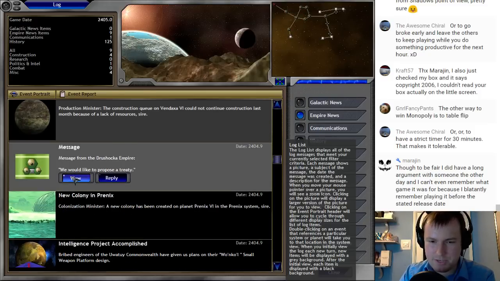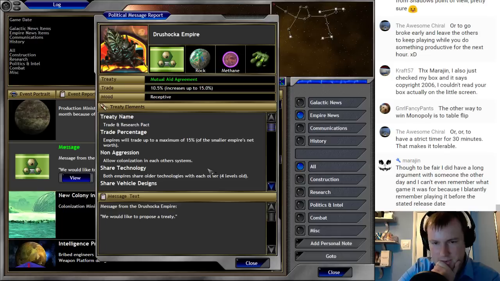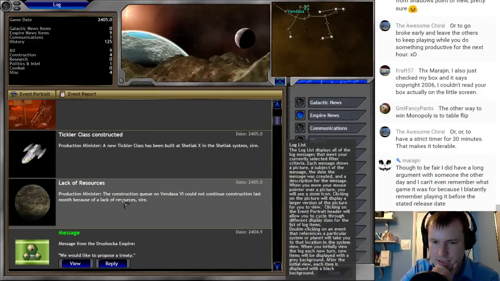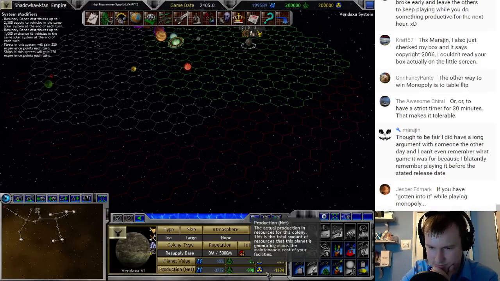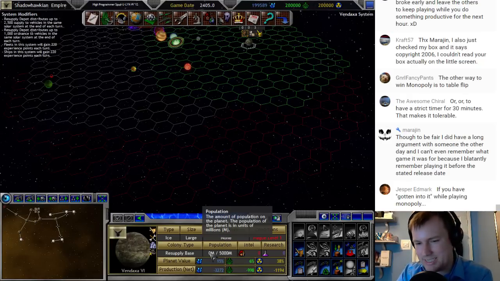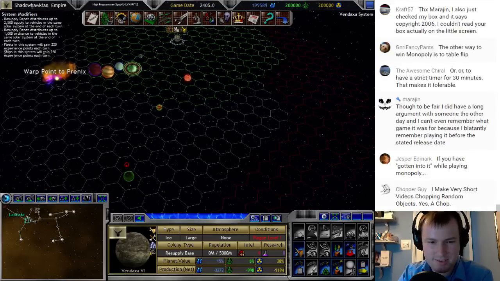We would like to propose a new treaty. Share enemy designs with the other. Medical care. Okay, this is still a beneficial thing to us, so I'm going to accept that. Lack of resources on this planet. No, but in most games it's sort of that sort of thing. Okay, so the colony population has gone down to 0, and that pretty much means I'm going to have to recolonize this place now. Ah, well.